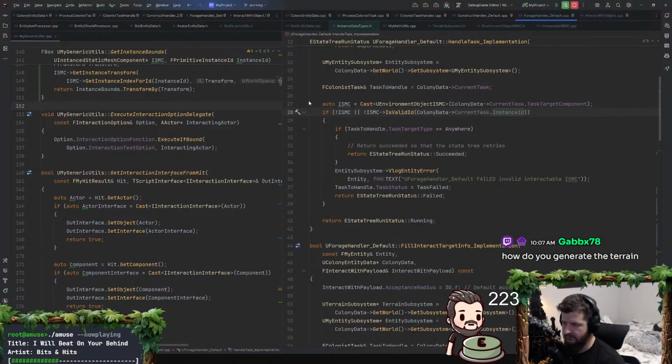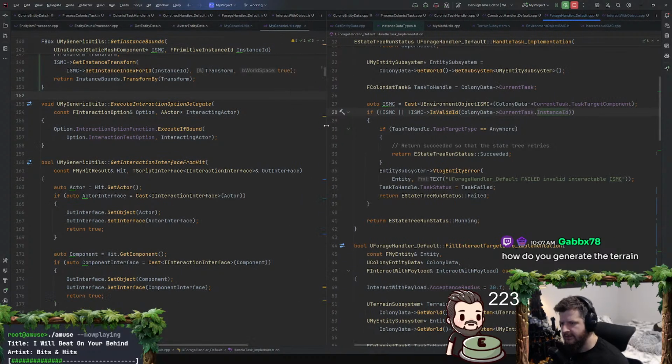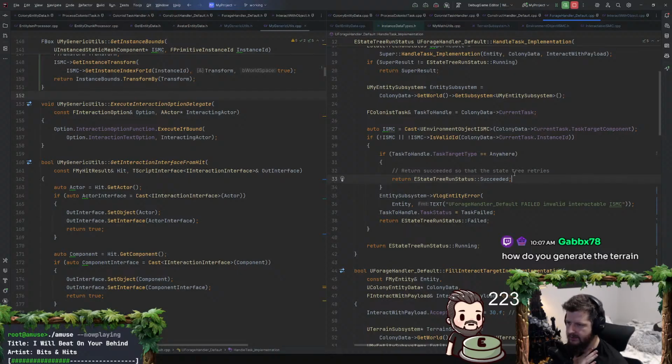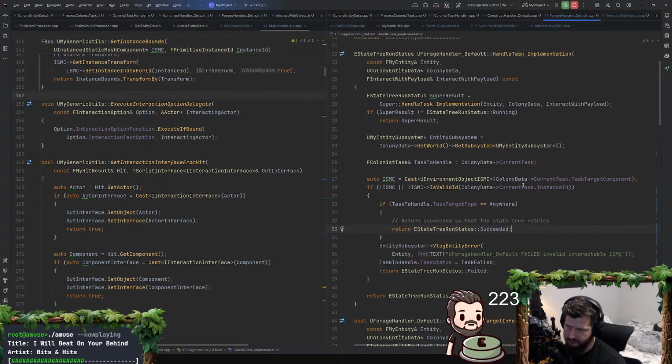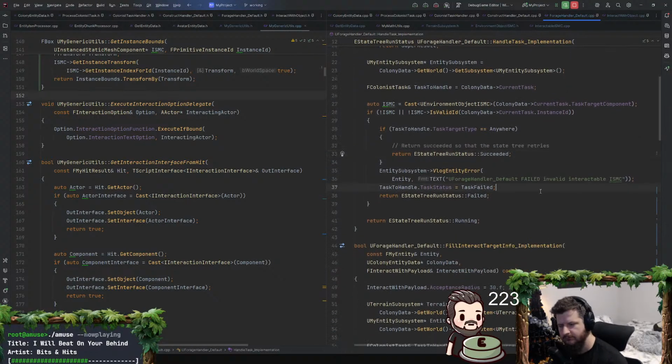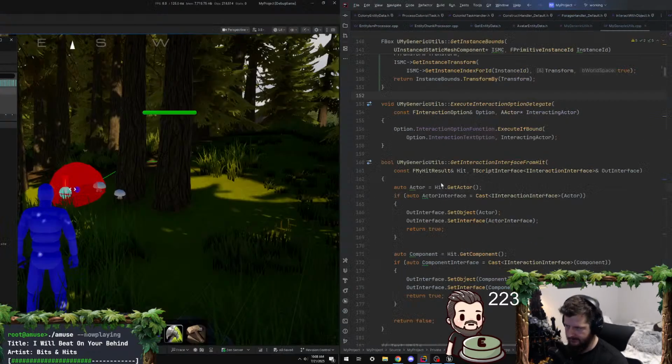How do you generate the terrain? I have three different compute shaders that I run. One of them is for the height map, which does several things. Another one is for the 3D noise, which is like the underground caves and stuff. I have multiple 3D noises that it intersects together. And then the third compute shader is a custom marching cubes compute shader that stitches them all together. Once I get the results from that one, I can build a dynamic mesh from the vertices and indices that are output from marching cubes. That's the high level of how I do it.